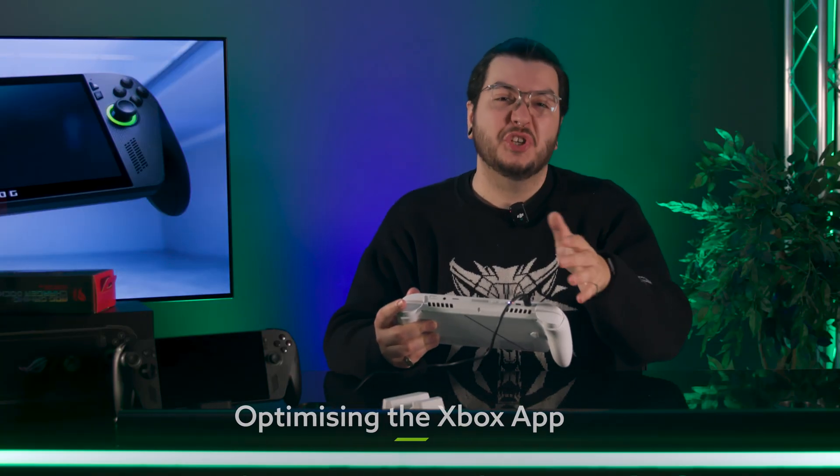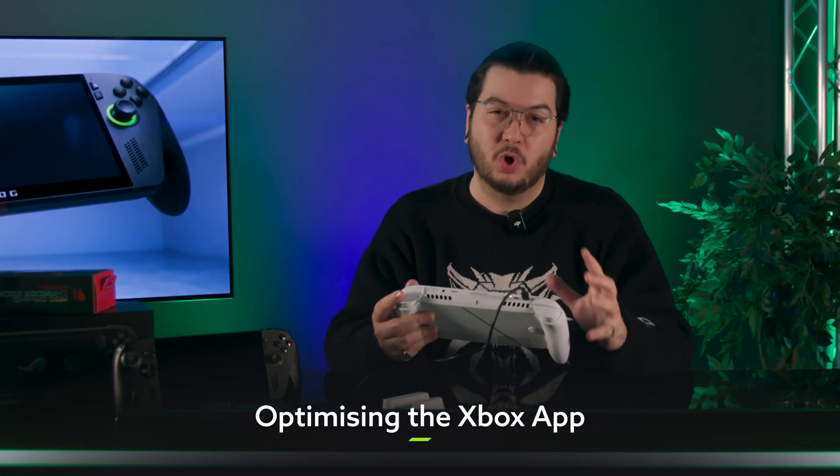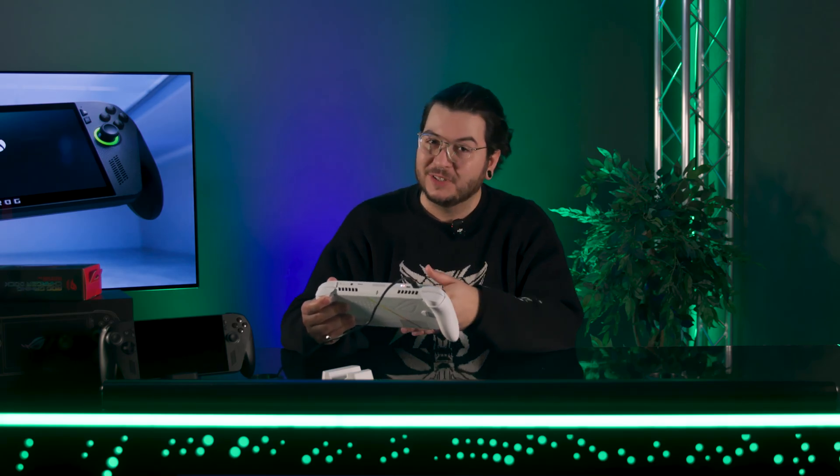Now that we're all good at a device level, let's reboot it one last time to get those downloads fully installed and then get to gaming. For those new to Xbox, let's get a rundown on how the handheld-optimized experience works. First, sign in using the account from Windows setup or bring in a new account if you have separate ones.